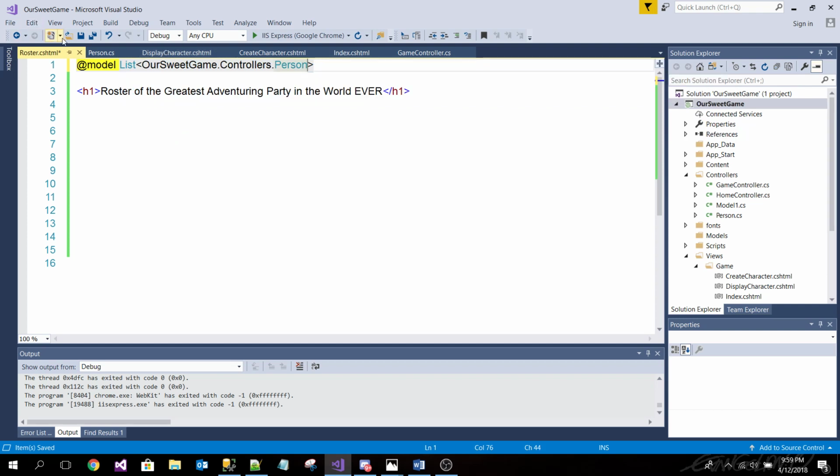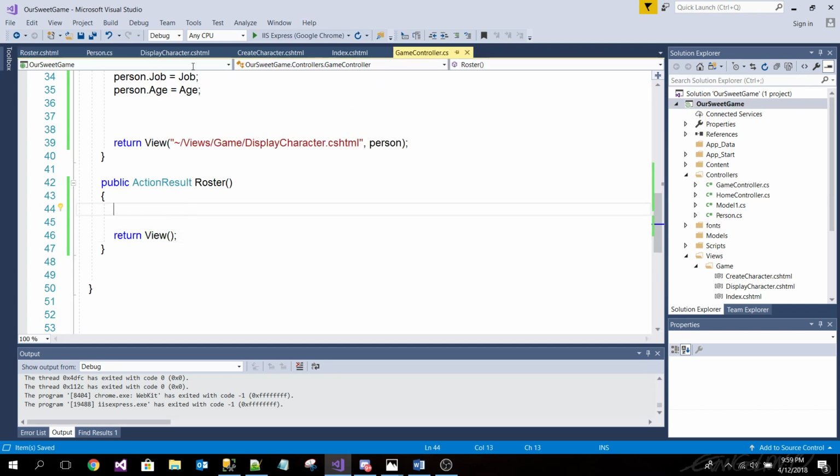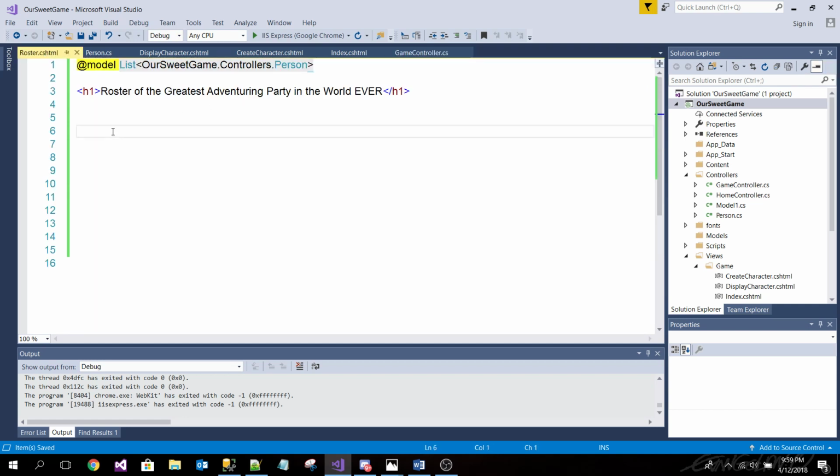Don't get confused by the wording here. Remember, what we're trying to establish here is just what type it is. So this model, this page, the model, what's it going to be? It's going to be a list of people. So we're going to be building a list of people out here somewhere, and then passing it into the view and displaying it. Now I'm about to throw you off. Are you guys ready?